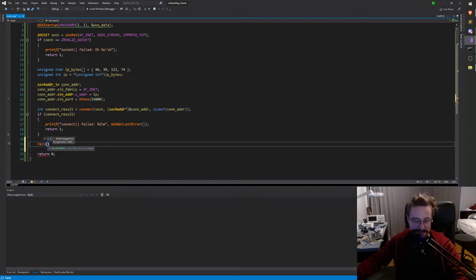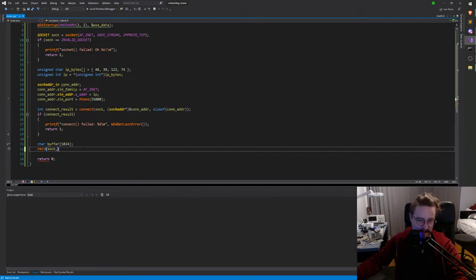RECV, receive. Alright. So we take a socket, which is which socket we're gonna receive from. So I'll use the sock. And then we have a buffer. That's where it's gonna store the data that we actually received. So we're gonna have to make a little buffer here. Char buffer. We'll make it 1024, why not? So we're gonna store the received data into that buffer. Then len is the size of the buffer, so it won't actually read more than your buffer can handle. So I'll just type 1024. And then we have flags, so for now we just put 0. We don't want any flags right now.